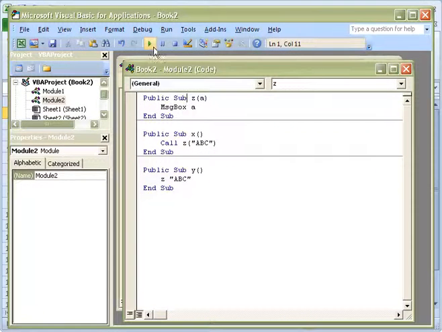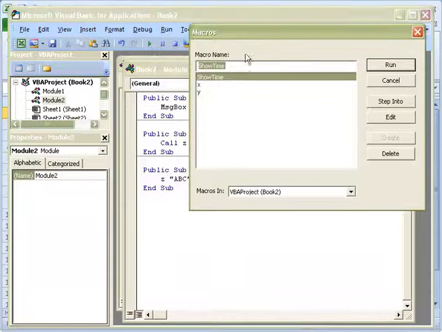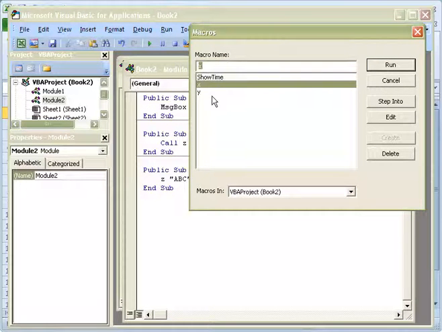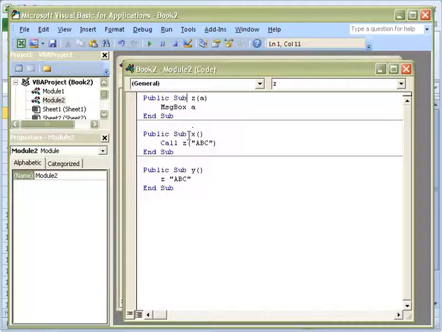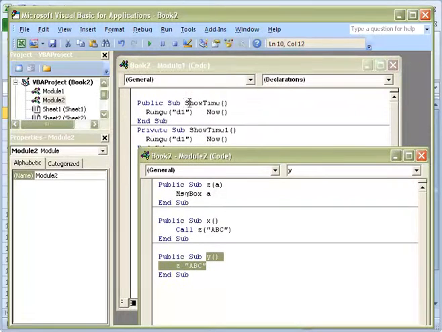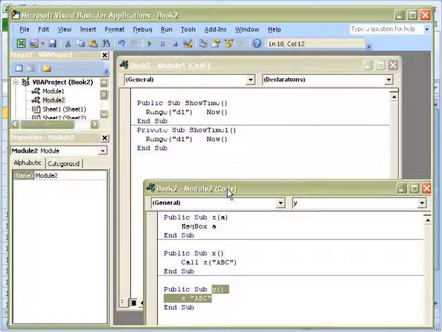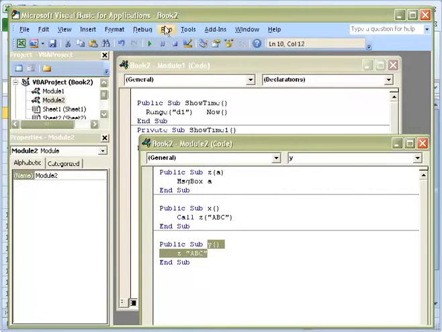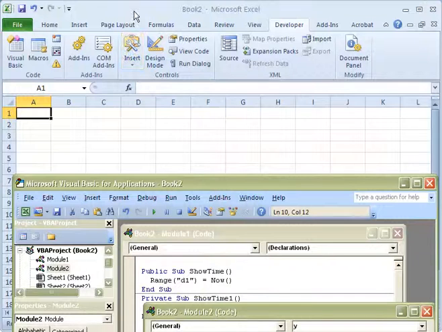When you run it, it's asking what macro I want to run, but in here I have only 3 choices: short time, X and Y. Okay, then look at here, I have X, I have Y, and I have short time in other modules. Okay, and these 2 modules are inside this workbook.